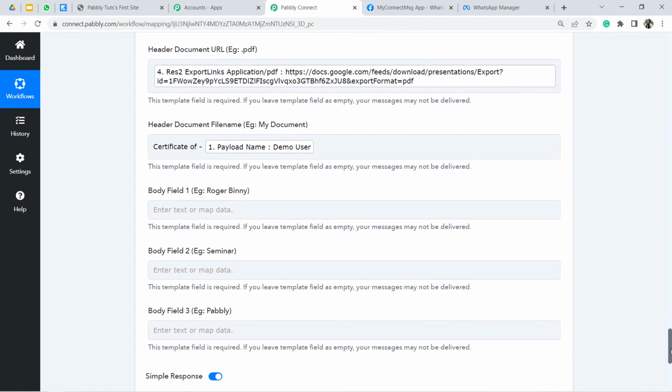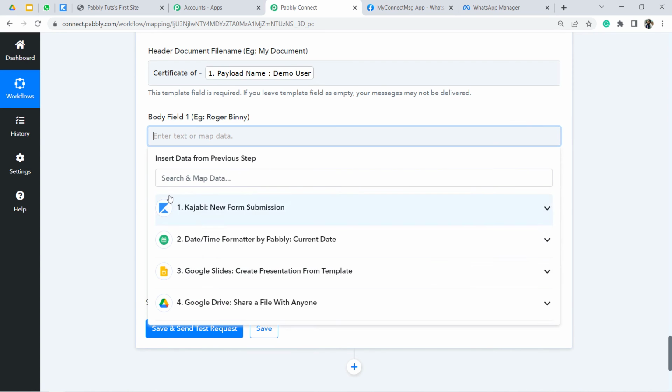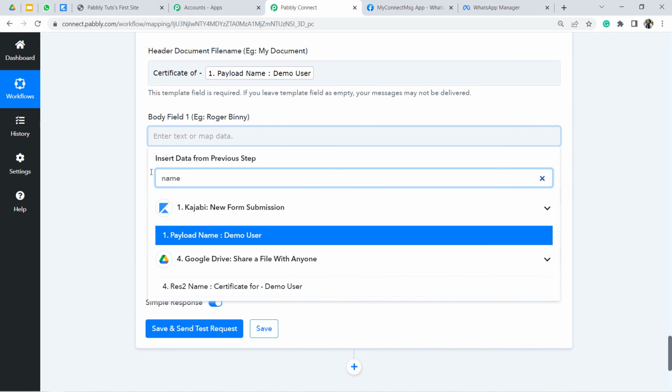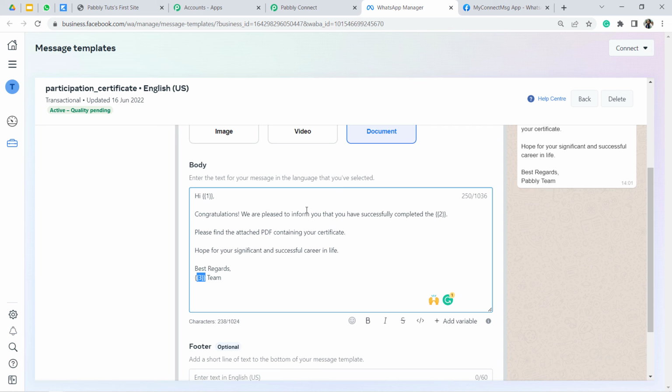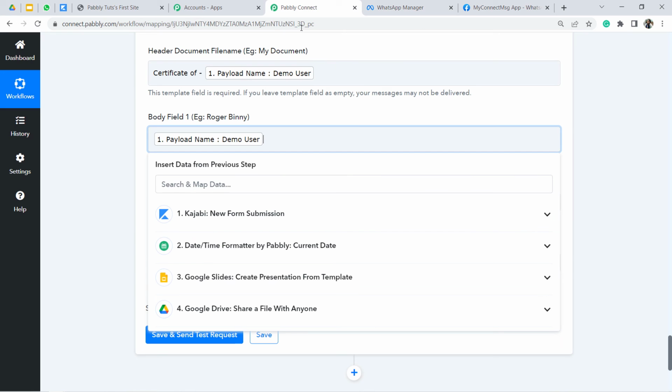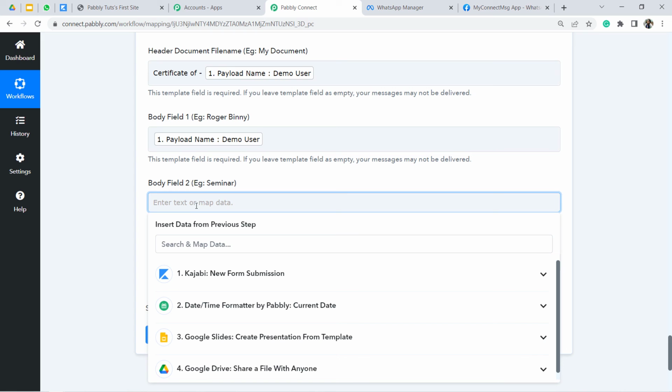Now it is asking for the final name, customers, basically the customer's name. And what is the second field? So firstly I'm going to map the name, then I will check what the second field is all about. So we have the second field as: congratulations, we are pleased to inform you that you have successfully completed the dash. Basically they have completed the course. Well, if you want, you can write something manually here, because this value will not change. We are okay if this value does not change.